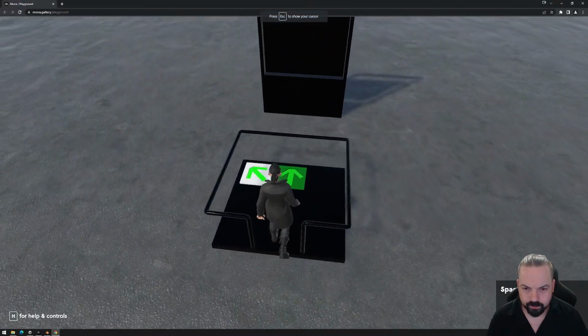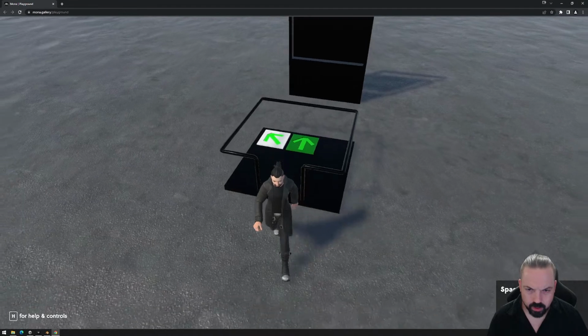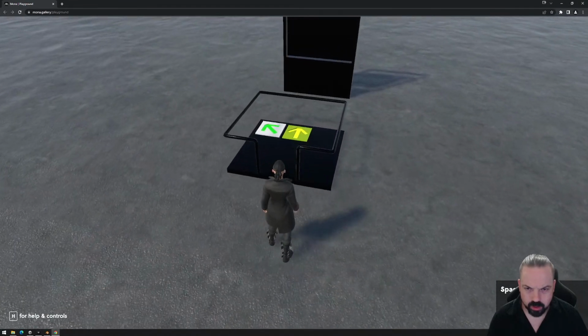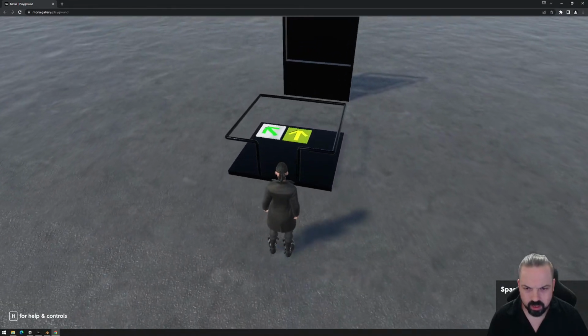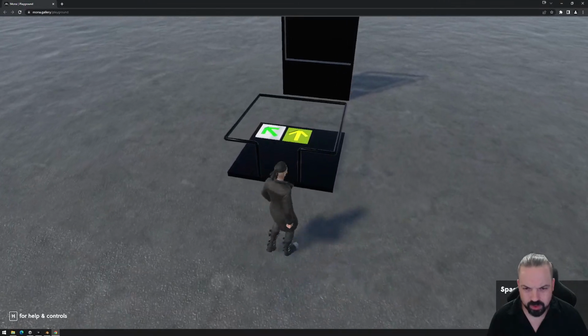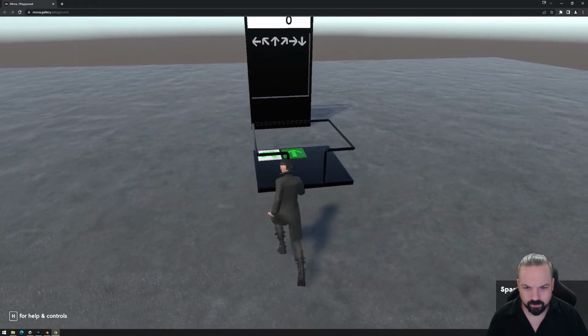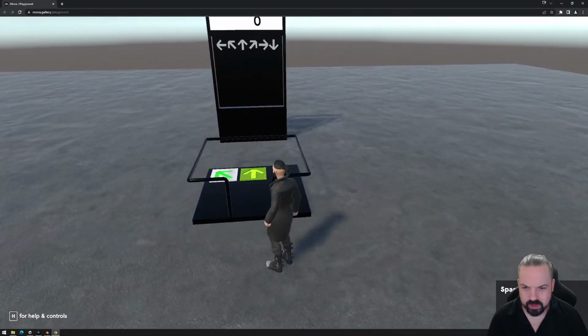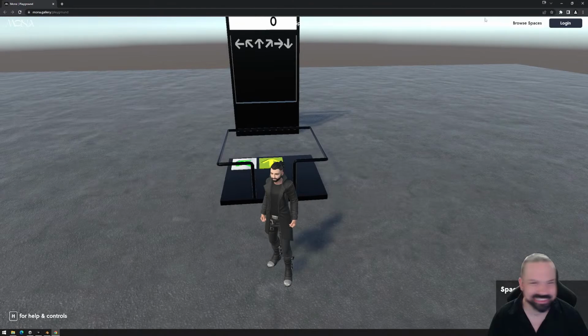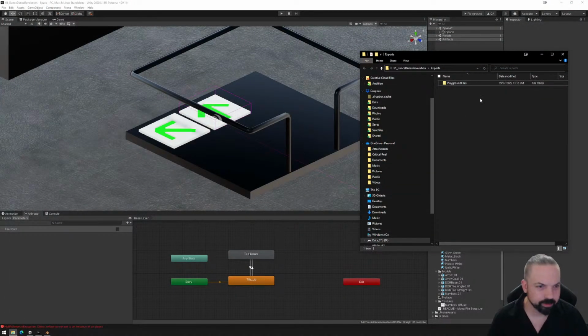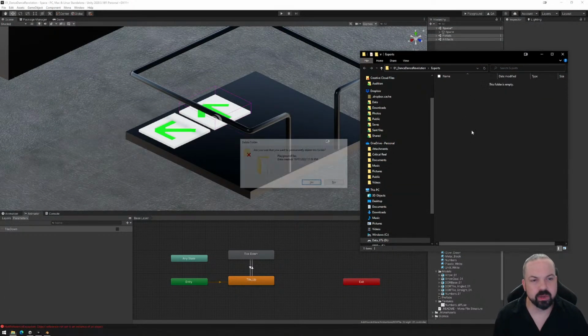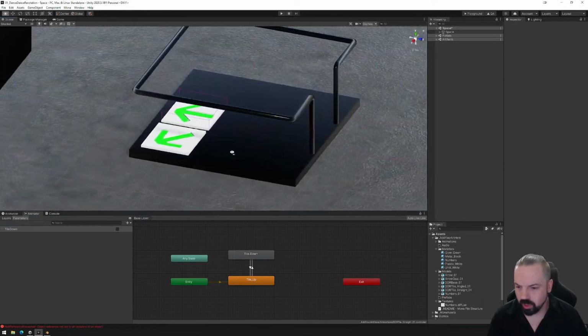Alright. Now it seems that the collider is in a weird position. So we're going to check that in a second, but it does seem to be working. Seems to be about here. Alrighty. Once again, always delete your playground files because otherwise it won't update.